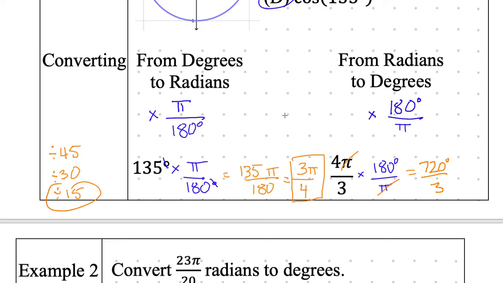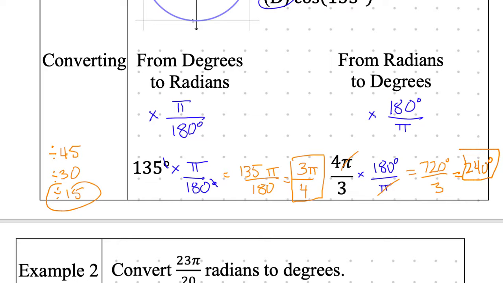So, a good way to remember: I noticed that 60, 3 times what is 60? 20. And I'm trying to add up these two numbers to add up to 72. So I need another 12, right? 3 times what is 12? 4. These two add up to 72, so these two must add up to what I have to multiply by: 24. That's how Mr. Sindel thinks. So this is now equal to 240 degrees.